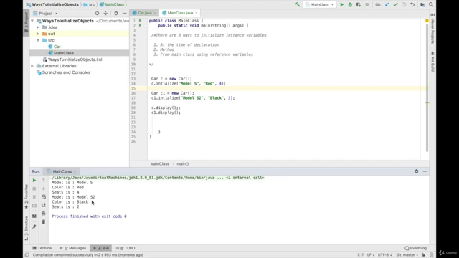The second way is using the methods. Now the drawback of this particular thing is it's definitely better than the first step, wherein we were initializing at the time of the declaration, but over here we are at least able to provide the values that we want for each and every instance.